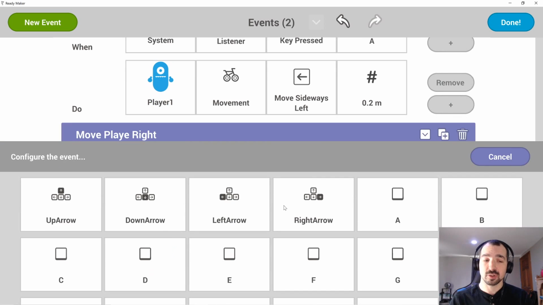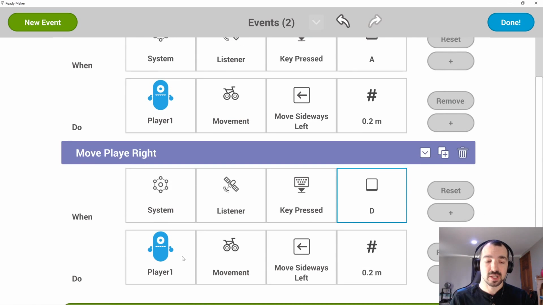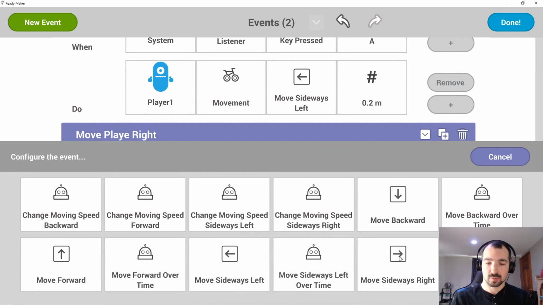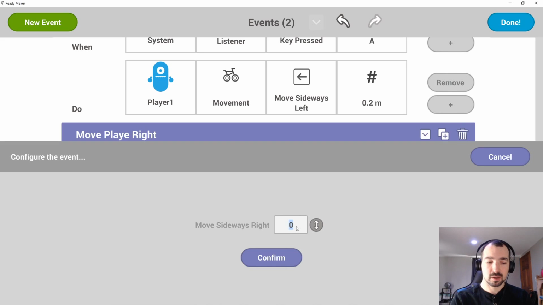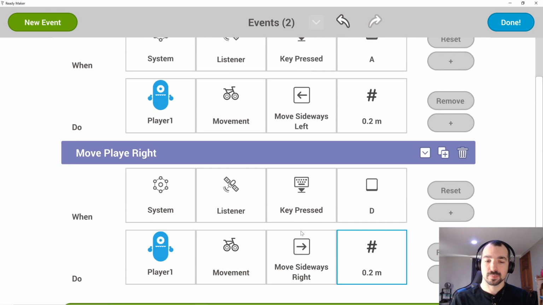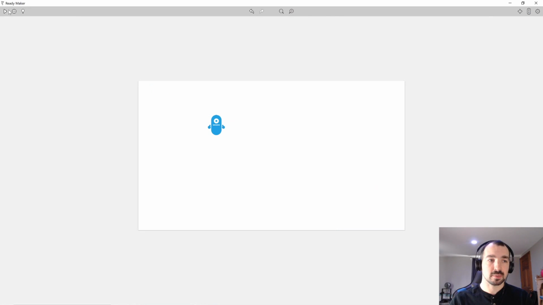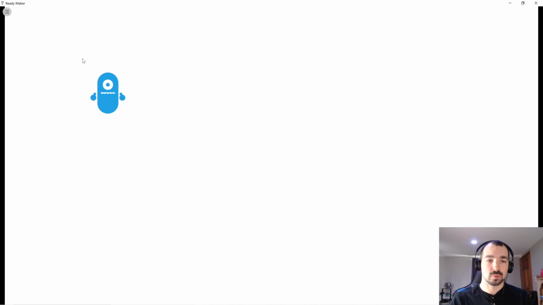So the first thing I'll do is change it to the letter D. So A moves left, D moves right. And then I'm going to say player movement sideways right, and then 0.2. So let's test that. Looks pretty good. Sweet. Cool.